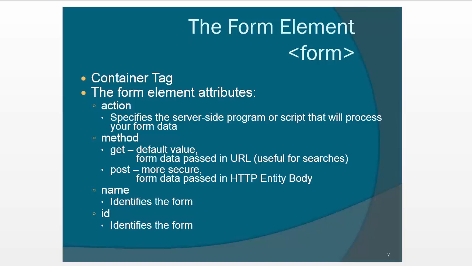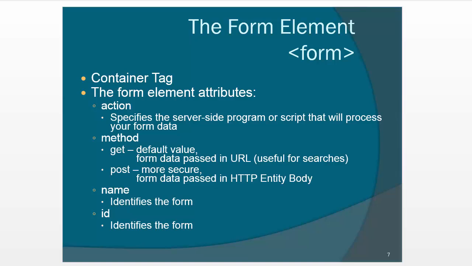With the get method, the form data will be sent in the URL. And that's actually a really useful thing to do when you're doing a search, because then that URL can be copied and pasted. You can share it with somebody else, and then they can get to the same results that you did. The post method is a little more secure. You wouldn't want to pass the form data in the URL if you're having somebody submit something like a credit card number. So if you want to be more secure, if you're trying to send data rather than get data, then you use the post. And then the form gets passed in something called an HTTP entity body.